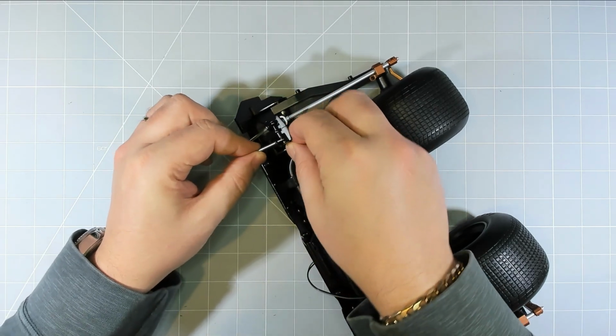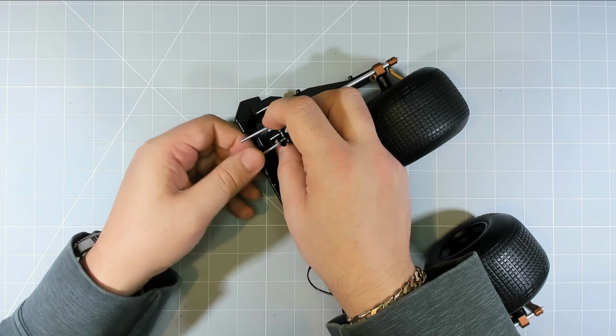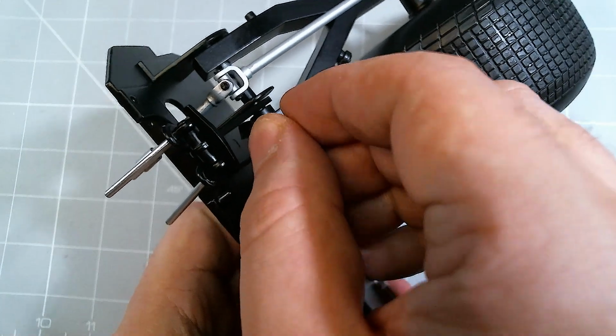Perhaps, like that in the air. Okay, I got it now. Sorry. I think I could show you.